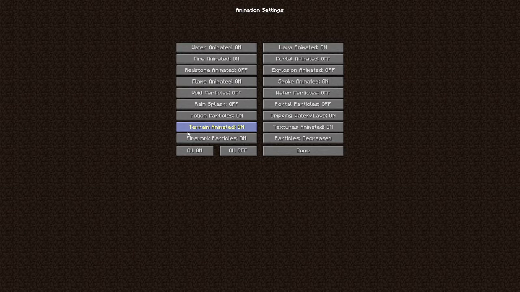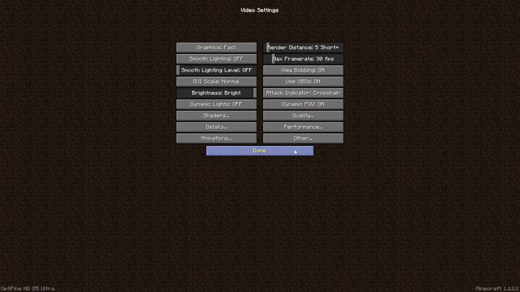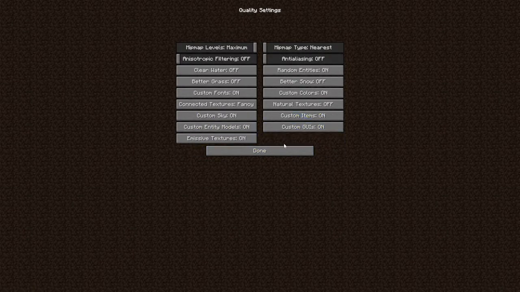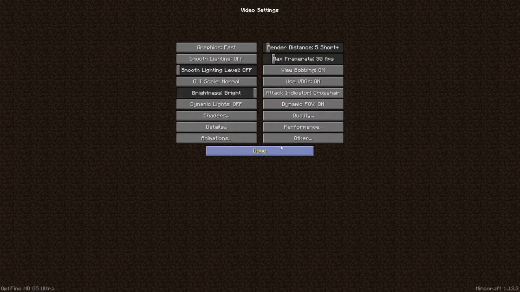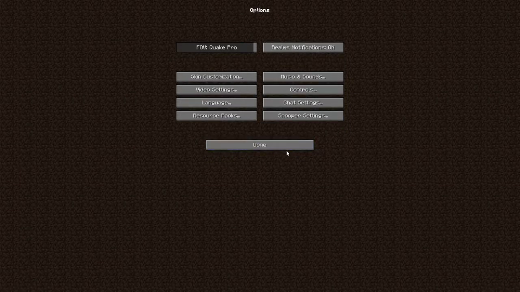Animated, basically this, but in world. Potion particles, yeah, I believe that on. It's potion particles, so you want to see those. Dripping water and lava can notify you if there's water or lava above your head. It does not notify you of flowing blocks, just source blocks. It's just a little dripping particle. It's useful. But yeah, that's pretty much it.